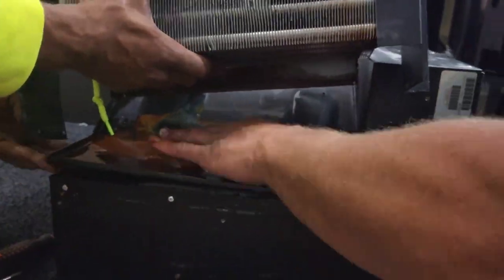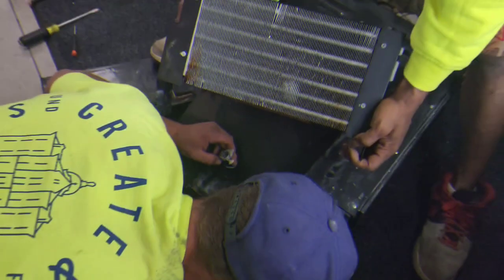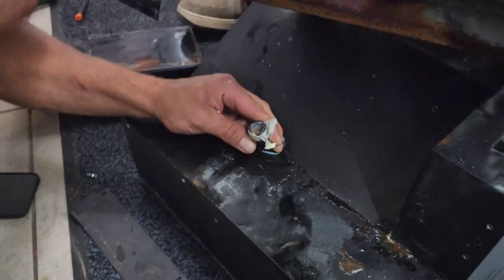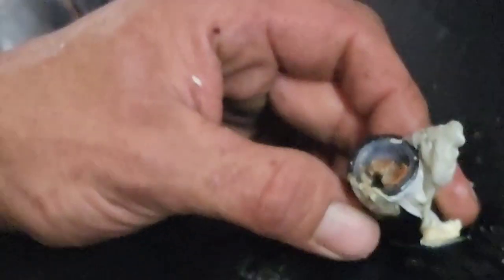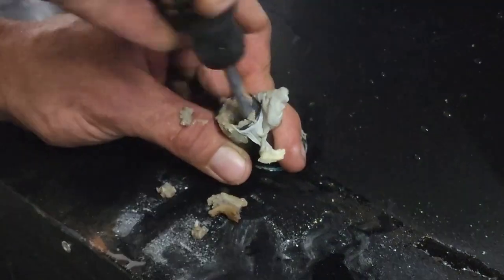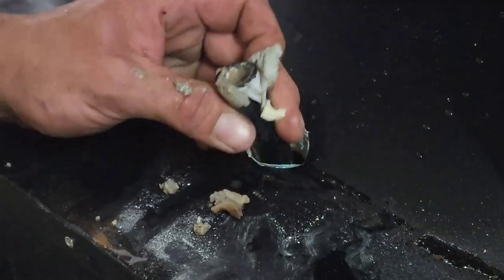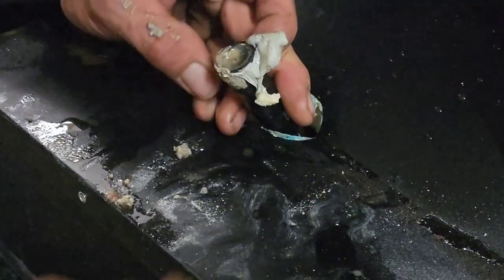The drain hose is directly in the middle of the pan. We used tools and other items to try to shake any debris that was in there down, but we were not able to, so we had to remove the pan. My friend Brandon offered to suck the hose and was able to pull up a big clump of rust that clogged the entire hose — which is exactly why we could not drain any water while we were having a leak. He pulled that out, then checked it again by blowing through to make sure any debris was removed. Once that was done, the clog was fixed.